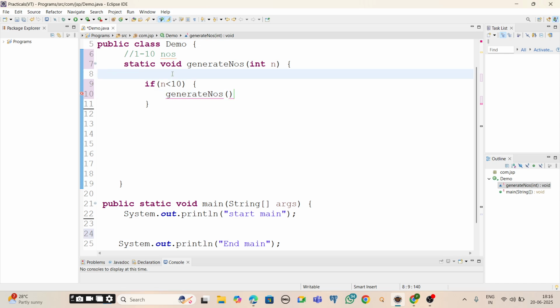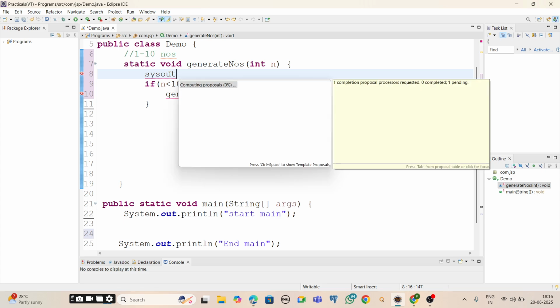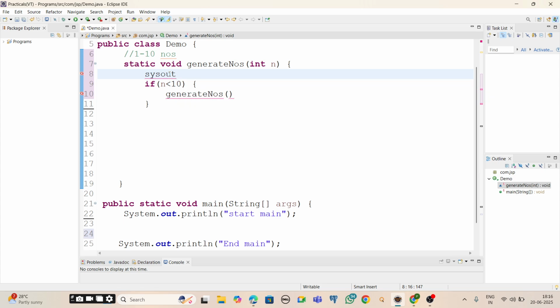So what is the value I will be passing? Let me start here. Let me first print n. Here I will be printing n, and here I will be incrementing the n value.